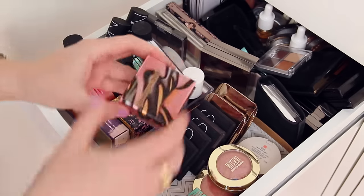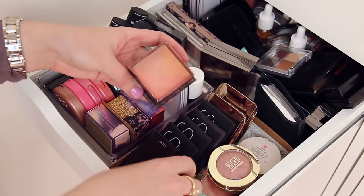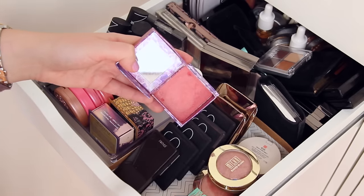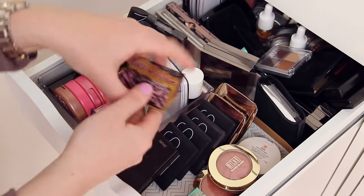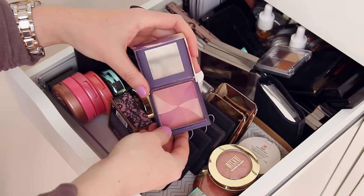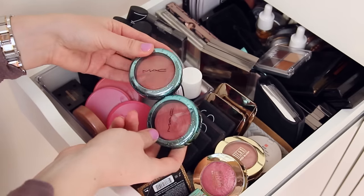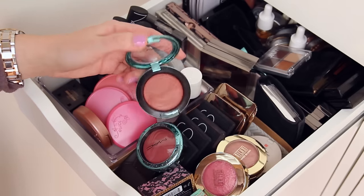I have some Benefit box powders. Sugar Balm is a pretty light shimmery shade, but it's just a little too light — I don't wear this much, so I'm going to let go of it. I have Bella Bamba, which I used to wear a lot — it's beautiful but just a little too bright and shimmery for me now. I love Rocketeer — it's a beautiful nude flush, definitely holding onto that. Then I also have Irvana, which I'm going to part with — it's a matte pinky color and I have other things like it. I have another Milani baked blush that I'll be holding onto. I have a couple of limited edition MAC blushes: Seduced at Sea, which I've worn so much, and See Me Hear Me, which I haven't worn quite as much.